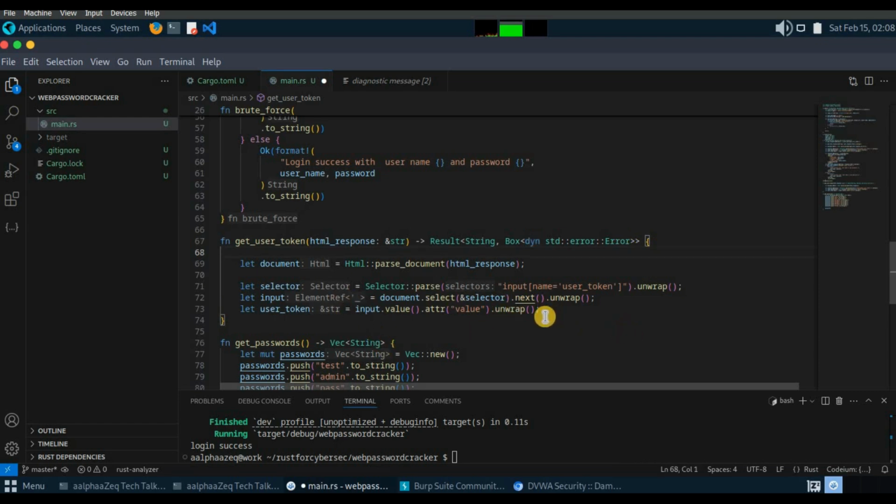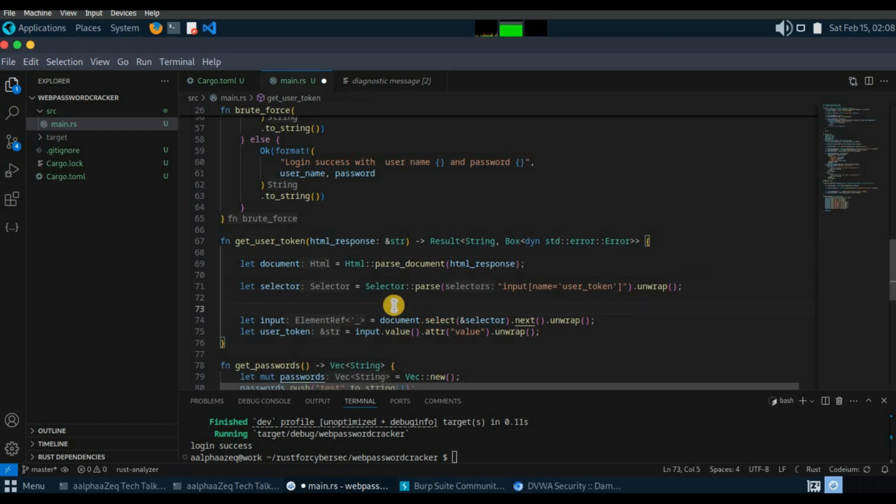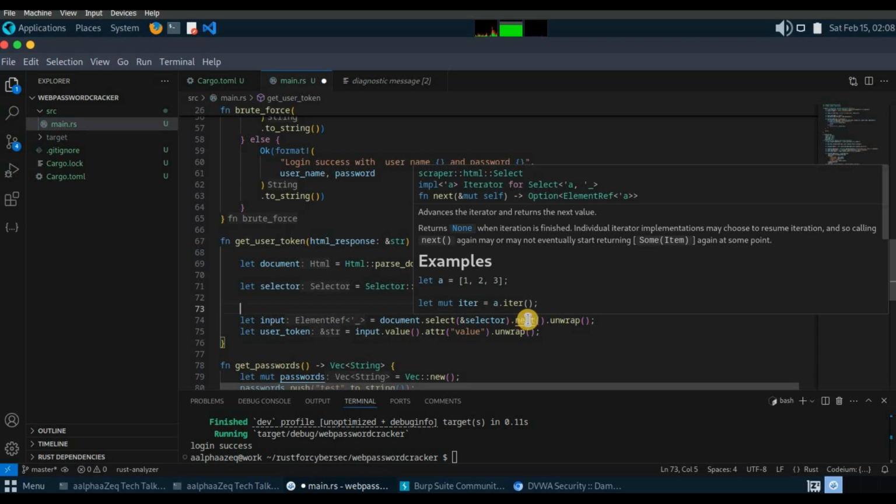And if you check here, this input, when you say next, is actually an option, so it's an option element type.